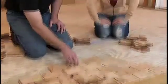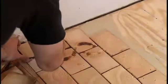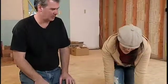It has natural spacing in it, and then when we get to the edges, though, we'll leave about a half inch gap all around the perimeter of the room, so it can at least swell a little bit if it wants to and move. But we should be fine. All right, we have about 1,479 probably more to go.